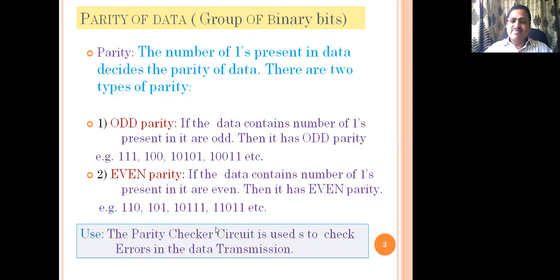So the question left here is, why do we go for testing or checking the parity of data? Before data is sent, its parity is tested or checked by a logic circuit. We'll see about it very soon. The same data is received by another device, so at reception the parity is checked once again.